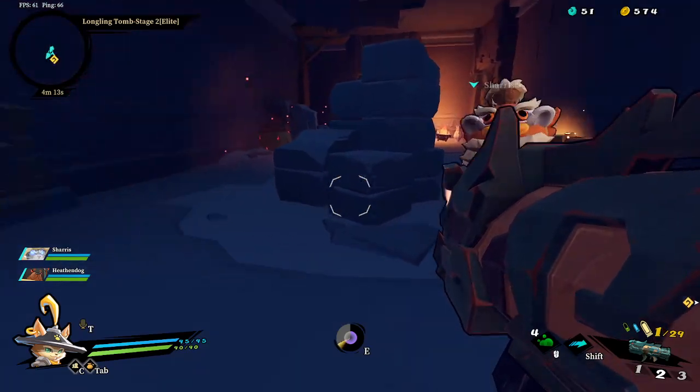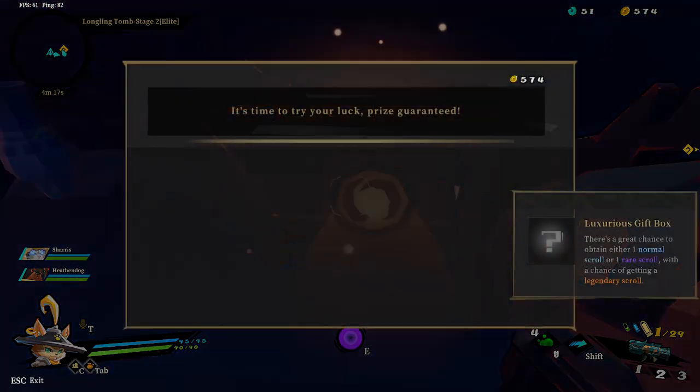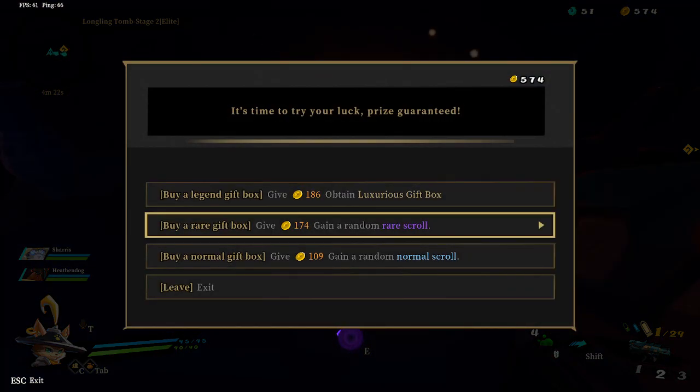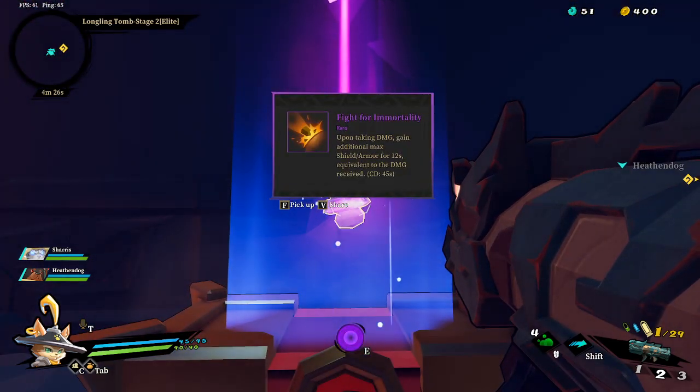Lots of fire. I feel dirty doing that. What, just blowing people up? Lobbing them over there and just waiting until they appear next to it and explode. Get a random scroll. Sure, why not? Random rare scroll. Fuck it.